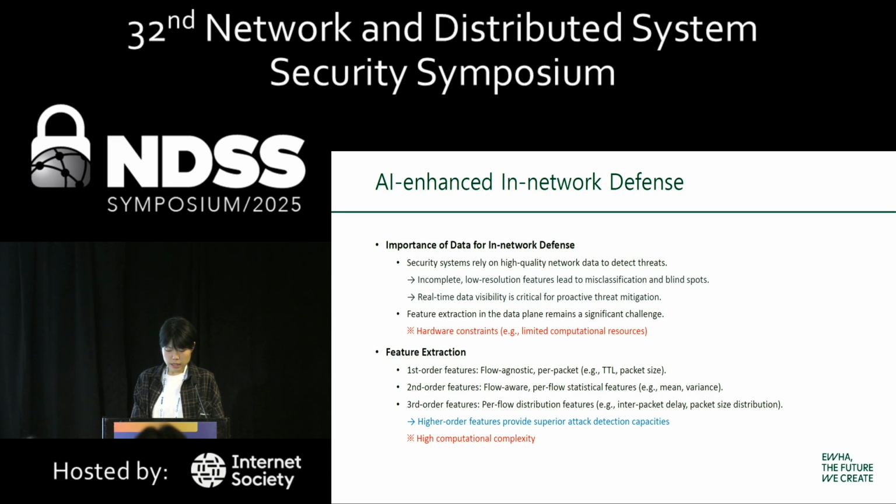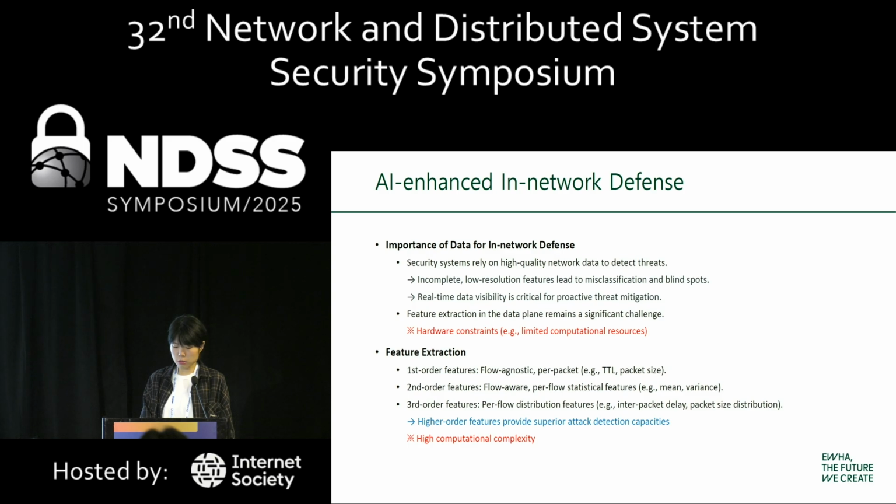With the rise of AI-enhanced in-network defense, the ability to process high-quality packet features efficiently has become even more critical for network security. Incomplete or low-resolution feature extraction can lead to misclassification or blind spots, making networks vulnerable to attacks. To enable fast attack mitigation, real-time feature extraction is necessary. However, feature extraction in the data plane remains a challenging problem due to hardware limitations.